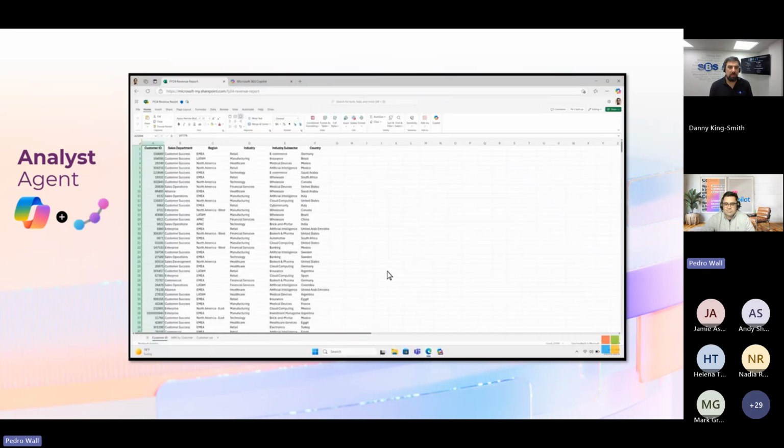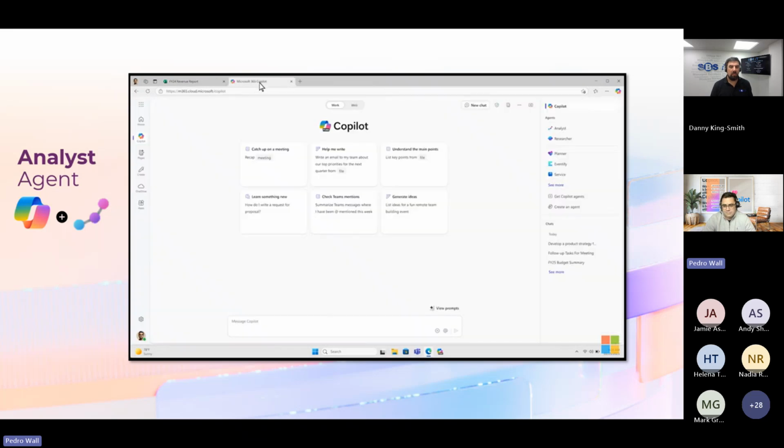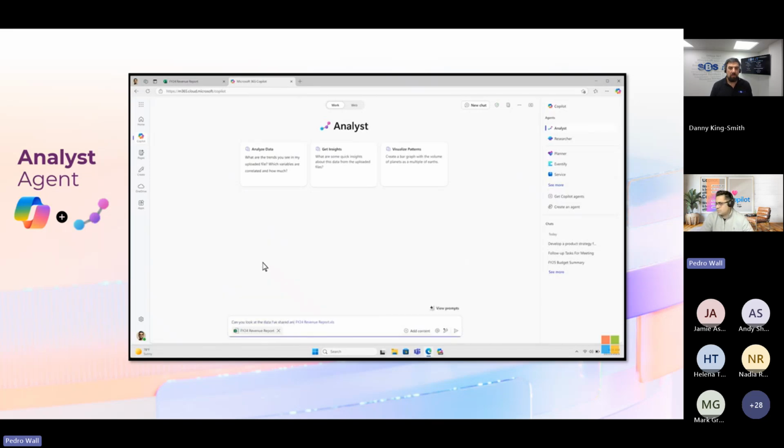Imagine I'm in marketing. I'm trying to understand our most loyal customers. I have this really messy data set. You can see thousands of rows and a few tabs across customers and their monthly revenue, and none of it has been cleaned or contextualized. Usually, to make sense of this data, I'd need to ask my colleague who knows Python. But let's try the analyst agent. I don't have to spend time writing the perfect prompt to get what I'm looking for. I'll just ask it to help me come up with an easy way to learn and visualize my customer base.